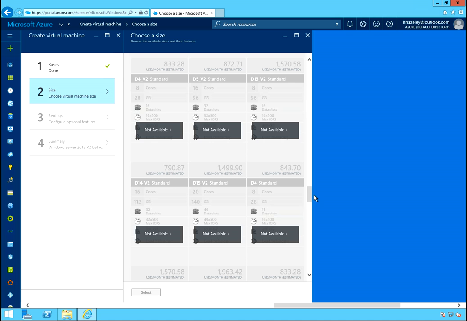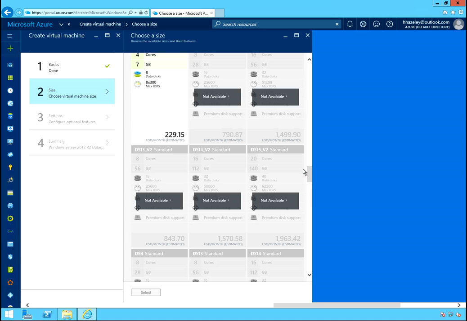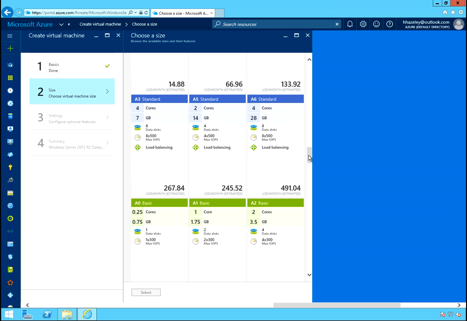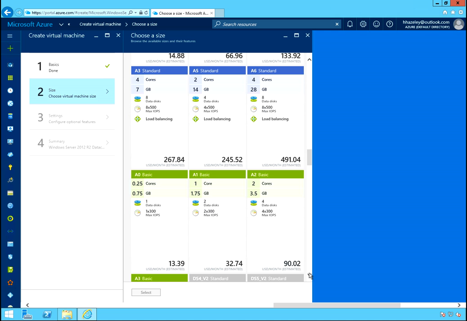Too low. Okay, so the basic A0 is a little bit too small. So I'm just going to go with the basic A1.